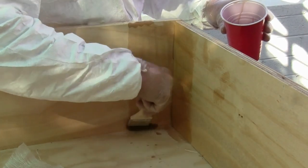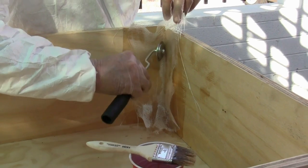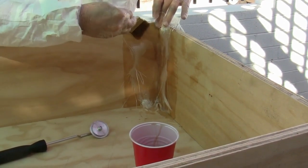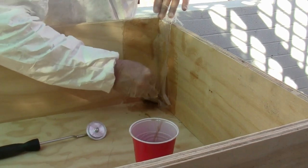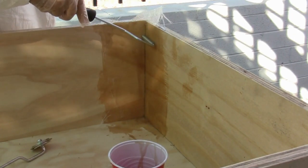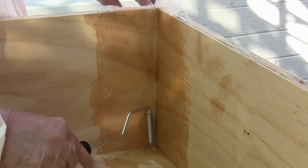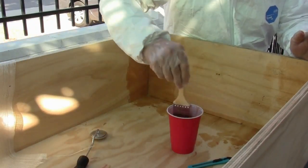Apply the resin mix to the surface. Add a strip of fiberglass and smooth it into the resin. Using a radius roller, tuck the cloth into the seam. Apply the resin mix to the cloth with the brush, which isn't as easy as it sounds. Work slowly, smoothing outward from the corner. Using a slotted padded roller helps eliminate bubbles — pockets of air trapped in the resin. Continue tucking and rolling until the cloth is smooth against the surface of the grow bed. All four corners of the inside of the grow bed are now covered in fiberglass.